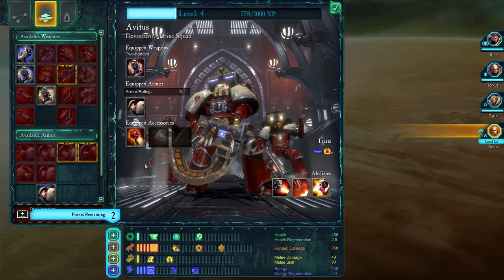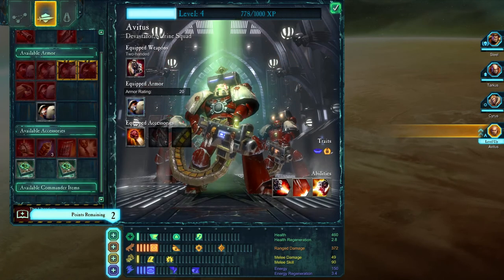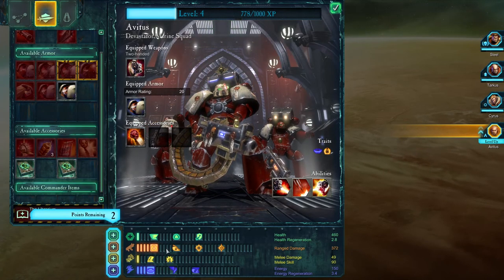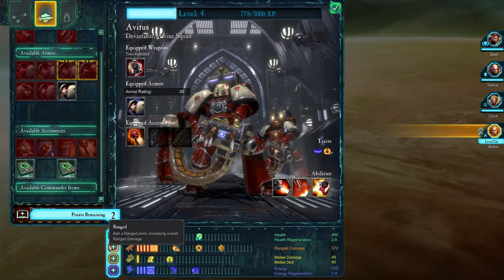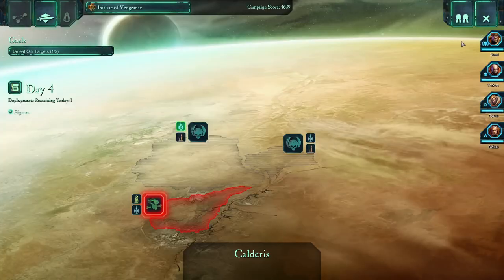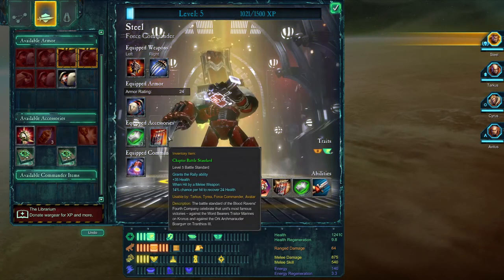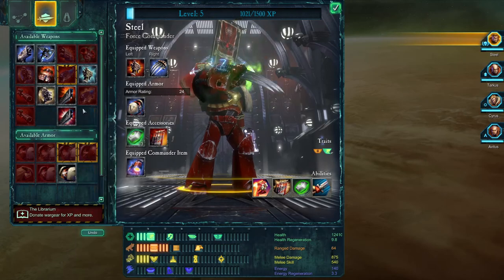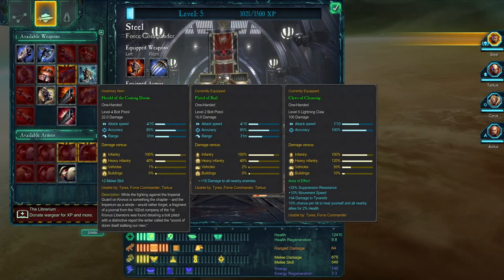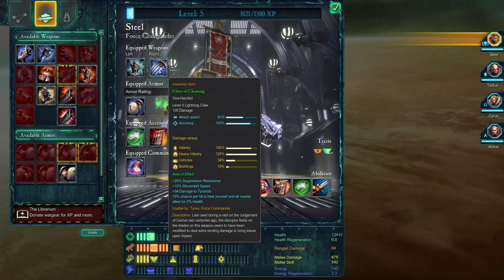Definitely have silent revival on. Just go on full NG with him. Yeah, I could give the commander a bolter though. Suppression resistance, movement speed, ooh. Look at the stats on that. And damage to turrets.